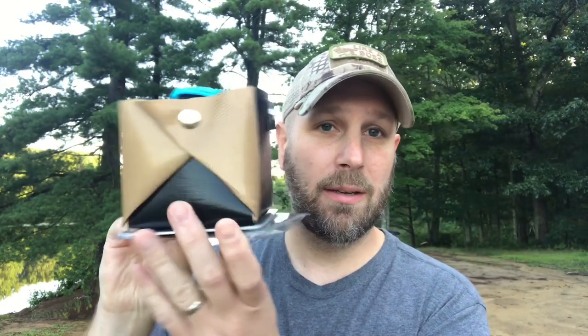And then we have the Bear Bones stove from Grim Workshop. If you're not familiar with Grim Workshop, they make a ton of survival tools that are basically wallet-sized, EDC-sized. I'm sure you've seen those survival cards you can put in your wallet, about as big as a credit card — they've got fishing hooks, arrowheads, and things like that. These guys make, in my opinion, some of the best on the market when it comes to those types of tools. So we have a combination of these two. Once we flatten out the Bear Bowl, you can see this is going to be a very compact cooking system while you're out camping — in a survival bag, bug out bag, whatever it is.